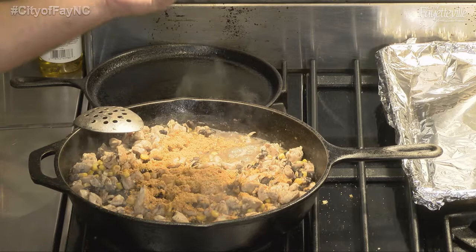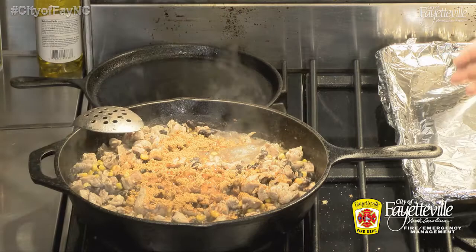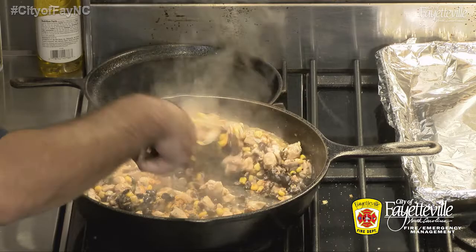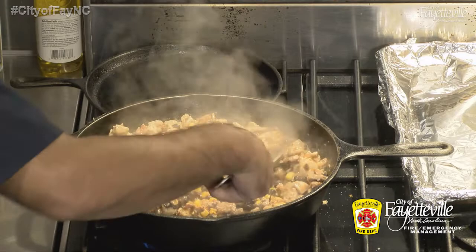Now, I do see, like you said, we didn't add water to the taco seasoning. If you can see here, the thighs have produced a lot of moisture. So that will actually compensate for the water, and gives us a lot of natural flavor from the meat. And we won't have a soupy taco at the end. That's always a good thing. Starting to look real good. It's very colorful, and paired with our guacamole, it's a bright plate.